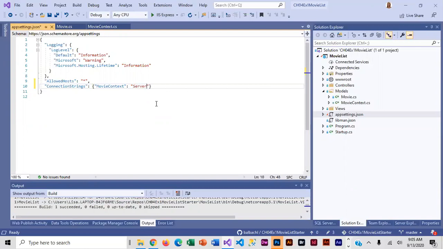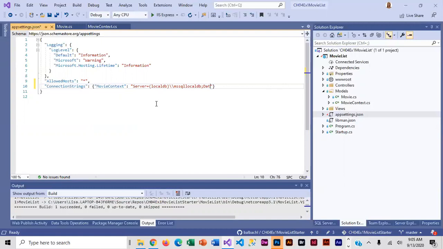We specify that the server is equal to local DB. And this is something that you do change when you move this to a live server. And we are using MS SQL local DB.